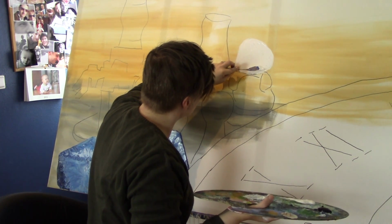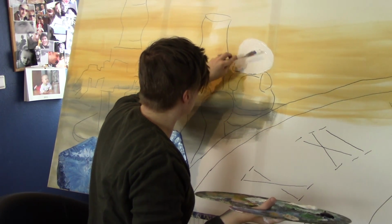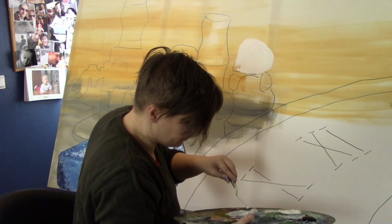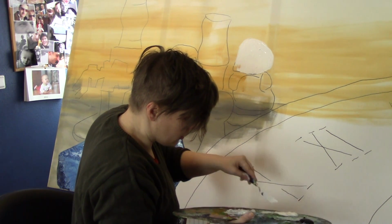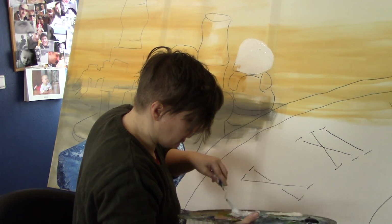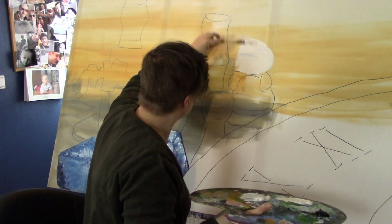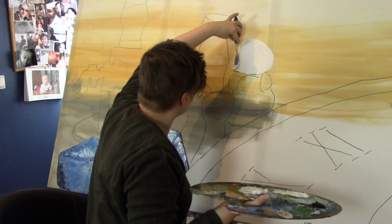I do have a reference photo beside me so I can look up where everything is that I might cover up now. So I'm not gonna worry about finding the position of the eyes later.